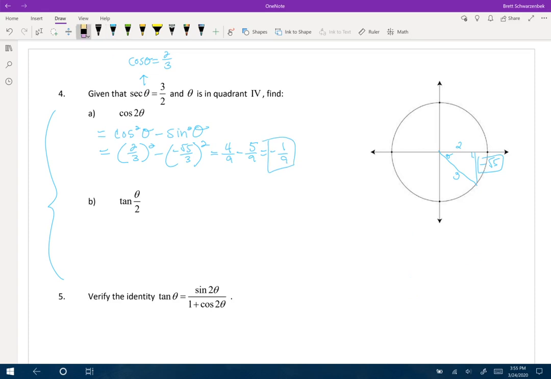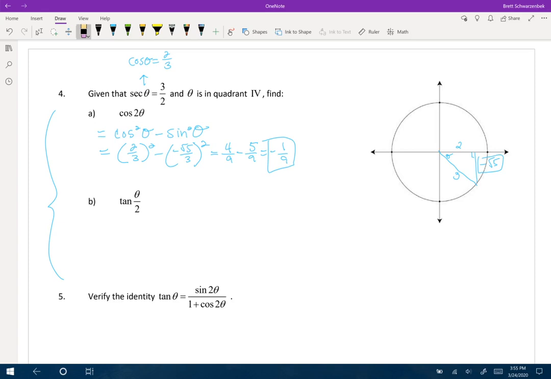Okay, so if you look at the next problem, tangent of theta over 2, we're basically just going to apply the formula. But what I want to mention offhand here is because it's a half angle, we could find what quadrant this is going to be in right off the bat. So I'm just going to practice that, even though with the tangent version you don't need it. I just want to practice it.